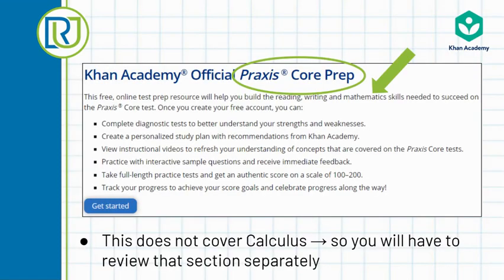Khan Academy does have a Praxis course available through it for free. This one is actually for the math core test. So this is when you're studying to become an elementary teacher and you have to take all of the different contents. If you work through the course for the mathematics portion of it, it's going to cover a lot of the algebra, number quantity, things like that. It does not include calculus or a lot of the algebra 2 type materials, the function stuff. So you're going to have to review those sections separately, but those are also available on Khan Academy.